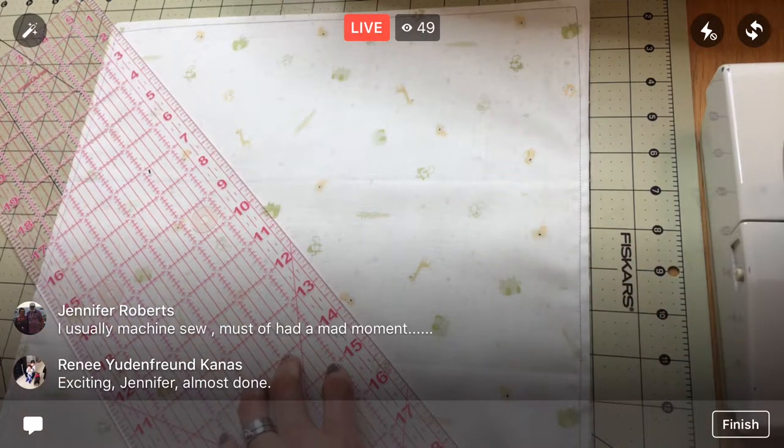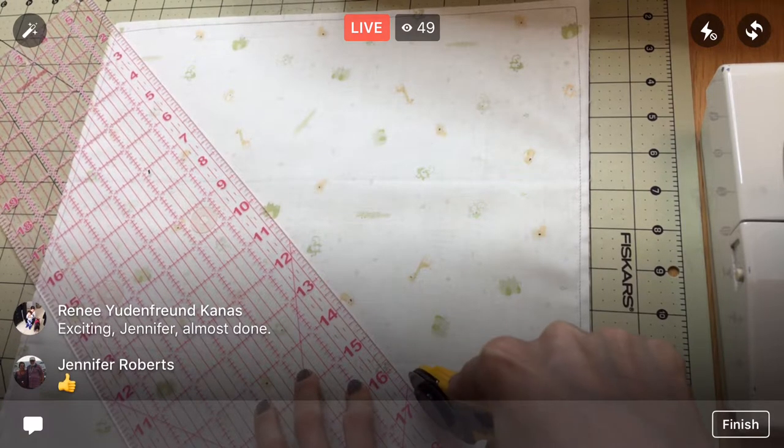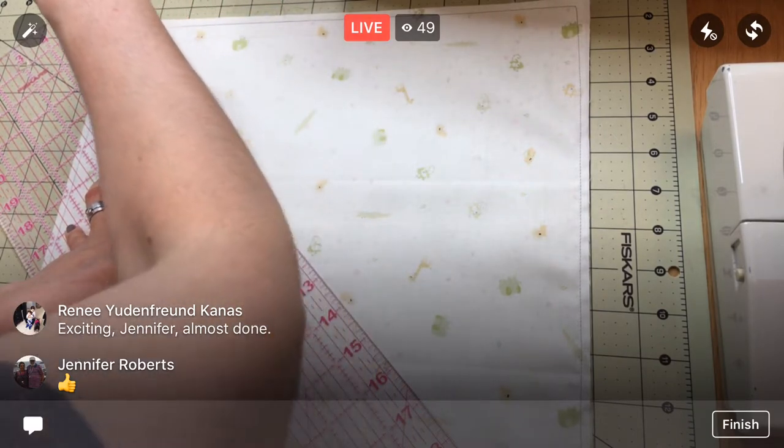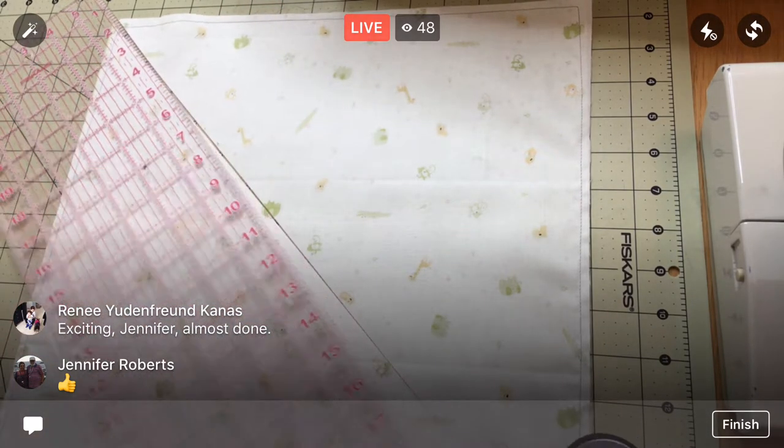All right, here we go. Oh, you usually machine sew. Oh, must have had a mad moment. You're going, your hand doing the whole splendid sampler binding. Well, I'll be with you with that.